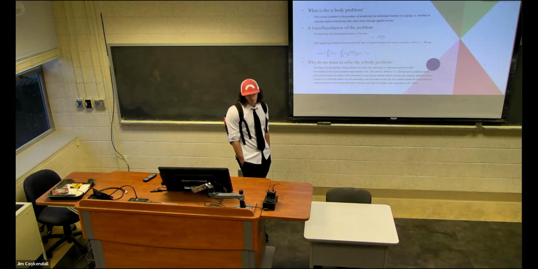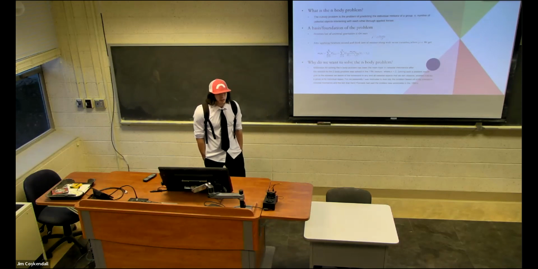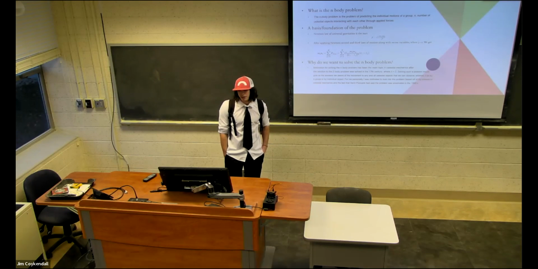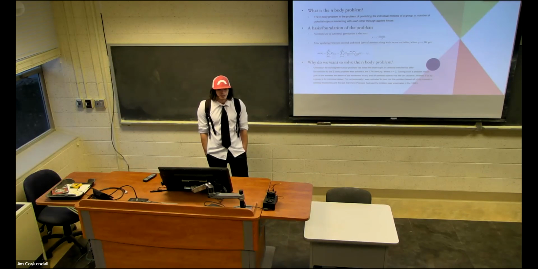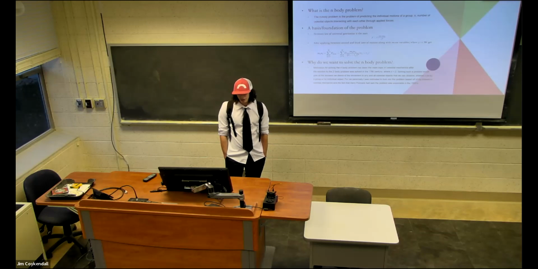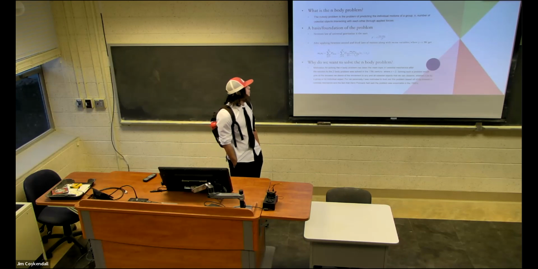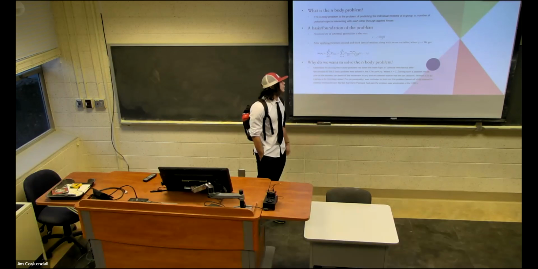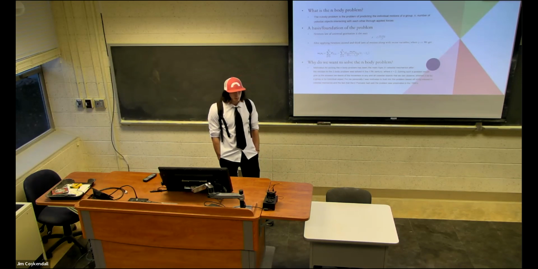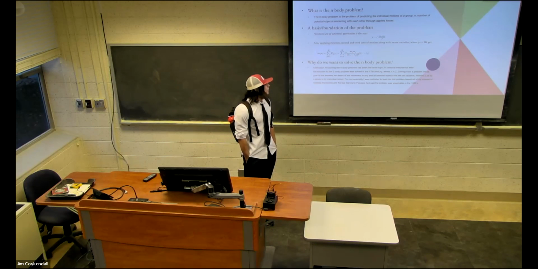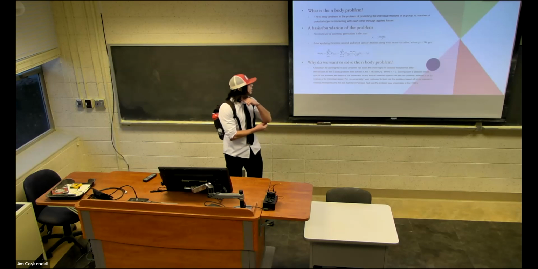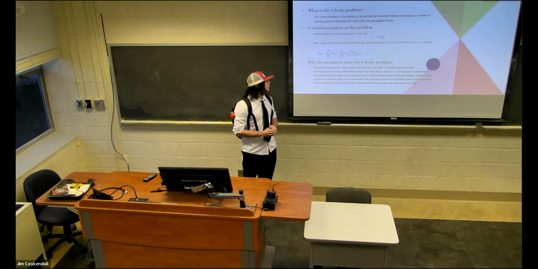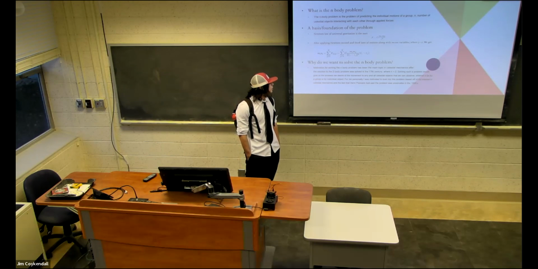So an introduction. What is the n-body problem? The n-body problem is pretty much predicting the motion of individual celestial objects in space for n number of bodies, and their applied forces. A basic foundation of the problem, we can start by looking at Newton's law of universal gravitation, F equals G m1 m2 over r squared. You probably already know that. After applying Newton's second and third laws of motion to get a vector variable where i does not equal j, you get the following equation: m_i a_i equals the sum from j=1 to n of the force F_ji.